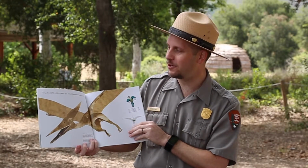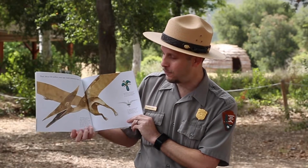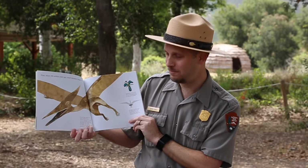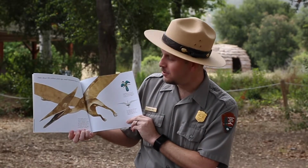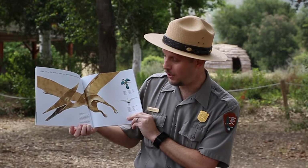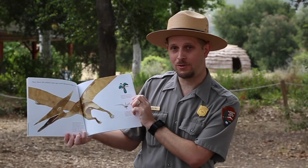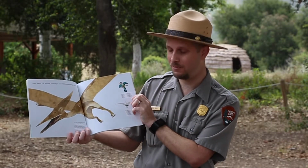Then, about 250 million years ago, small dinosaurs began to fly. The first flying reptiles were small animals. They were related to dinosaurs and lived most of their lives in trees. Eventually, some of them became quite large. The Pterodon, which is this creature right here, lived 175 million years ago and had a wingspan of 17 feet. This creature right here, the Archaeopteryx, lived roughly 150 million years ago and was the first true bird. It had feathered wings and scaly skin like reptiles.